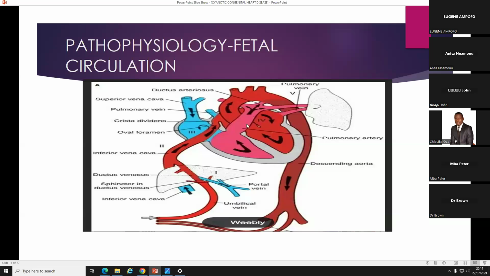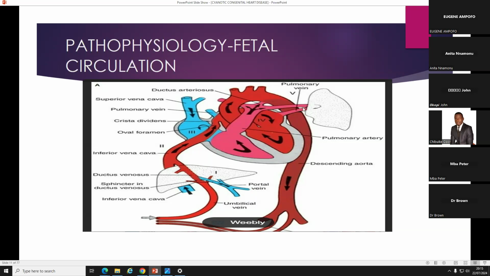So this blood is also mixed, because it has also received blood from the right atrium, which has drained blood from the superior vena cava and the rest of the body, forming the venous return. It is less oxygenated than the blood in the aorta. If you notice, the blood is bright red in the arch of the aorta, but after the left subclavian artery, you can see the blood gets darker after it's been joined by the ductus arteriosus, suggesting that the blood here is less oxygenated than before the ductus arteriosus gave its supply. This becomes significant when we are discussing ductal dependent lesions for cyanotic congenital heart disease.